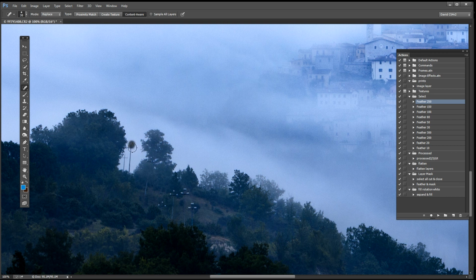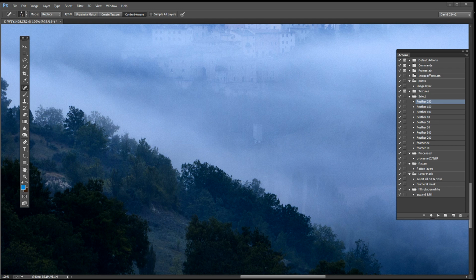I'm also using it in tandem with a Wacom tablet, which enables me to be pressure sensitive with the size of my brush, which is quite handy. Now I'm not going to make you sit through all of these, so I'm just going to quickly take these out and come back to you when I've done them.